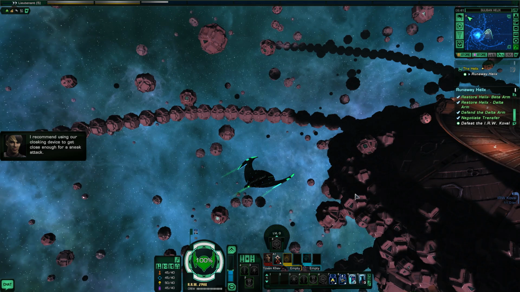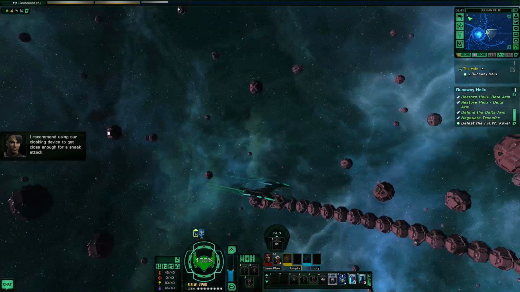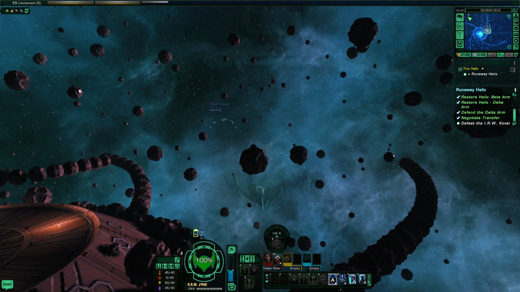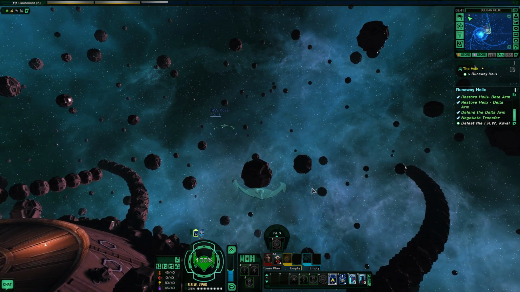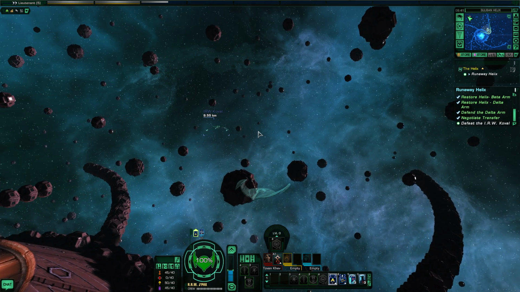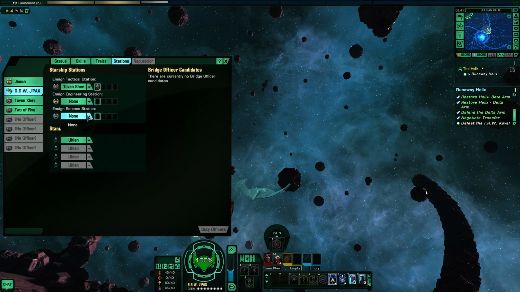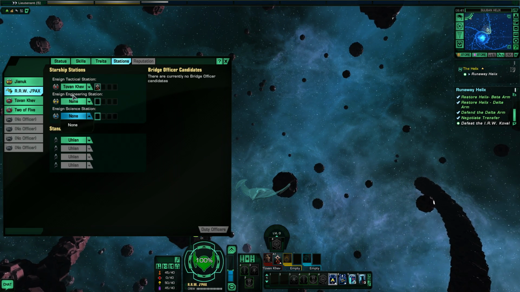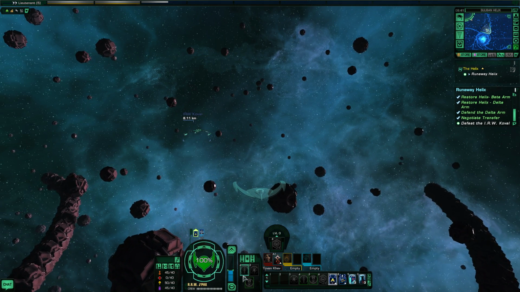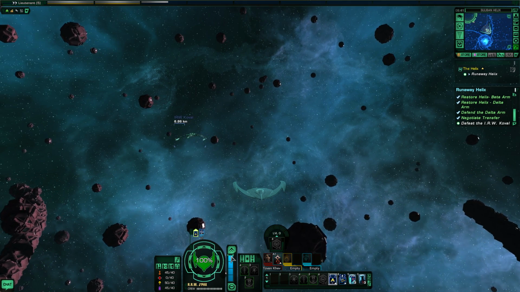Alright. I recommend using our cloaking device to get close enough for a sneak attack. Cloaking device engaged. Question is, where are they? They are over here. Alright, so we have our cloak on right now, so they shouldn't be able to detect us. In the meantime, let's also add in... Aw, damn it. Can't. I guess not until the mission's done. Okay. Let's just get behind the Koval right here.